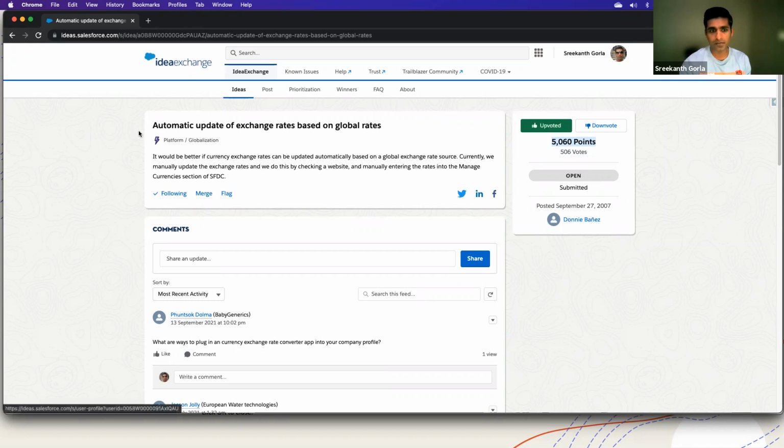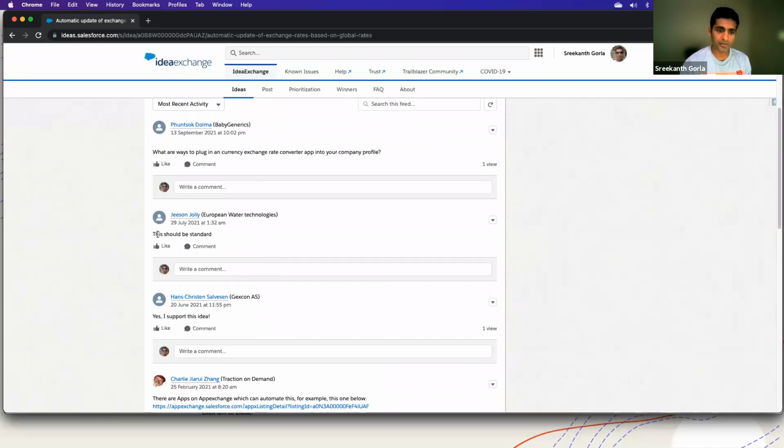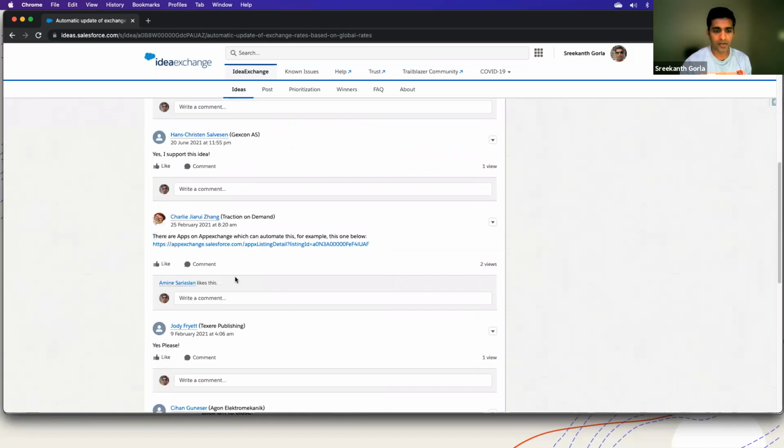So here someone opened it, I upvoted it, and if you upvote this, immediately you will see the number go up by 10 points. They also write comments, like this should be standard, whatever. However you feel, you can add these things.